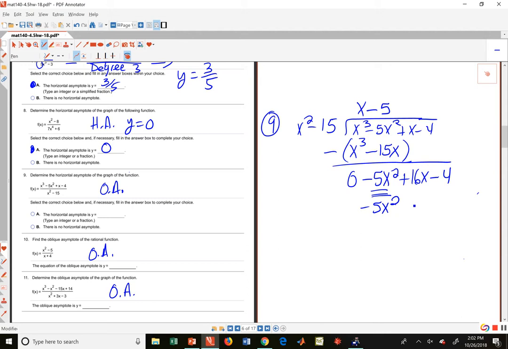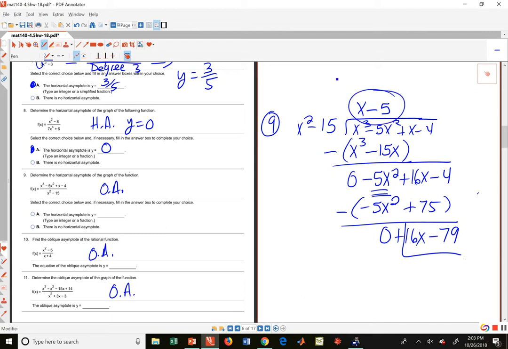The rest of this is not real important, but I'm going to go ahead and finish it. So 5 times 15, that is 75. And we would subtract, if we cared, that we don't need all this, but I just want to make sure you see that that's a 0. The 16x has nothing to subtract, so it would come down. The -4 would subtract the -75 to get -79. I just want you to see where we're headed here. X squared does not divide into 16x. This is our remainder. We don't need any of that. What we need is right here. This is our oblique asymptote. Oblique asymptote is y equals x minus 5.